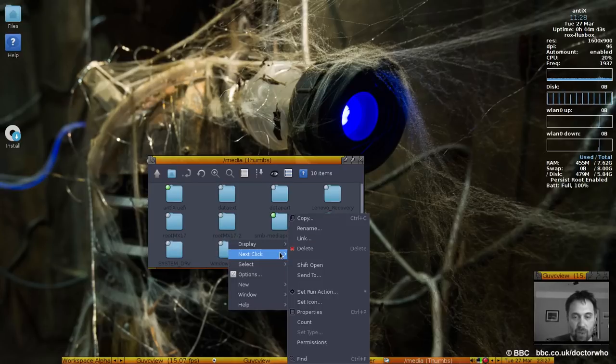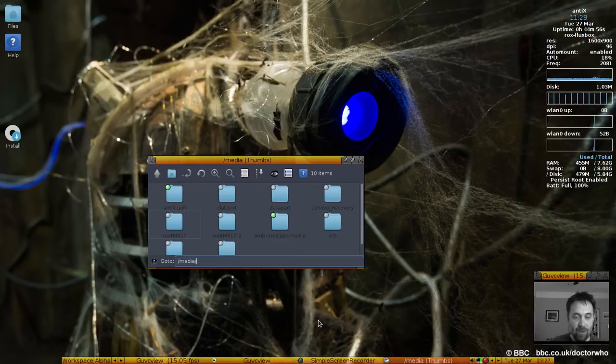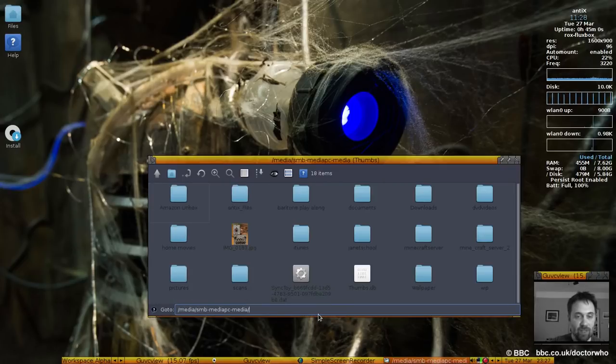You've got some other cool right-click actions that I'll show you. The window prompt is very useful because you've got all these close and shortcuts to home directories and new windows and things. But you also have direct entry of a path. So you go to media/, I don't know, let's just say SMB. And did I mention that it tab completes? That's pretty awesome right there. Okay.